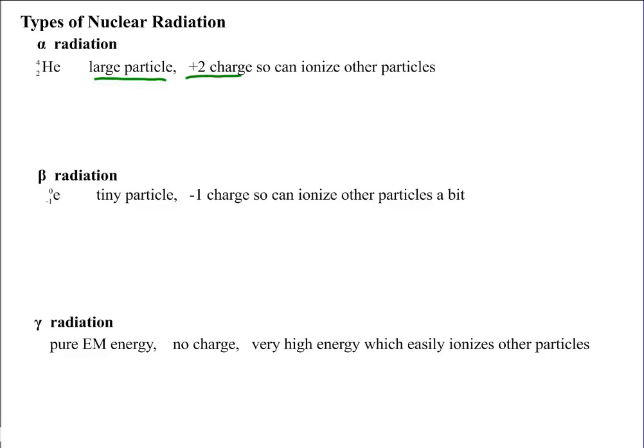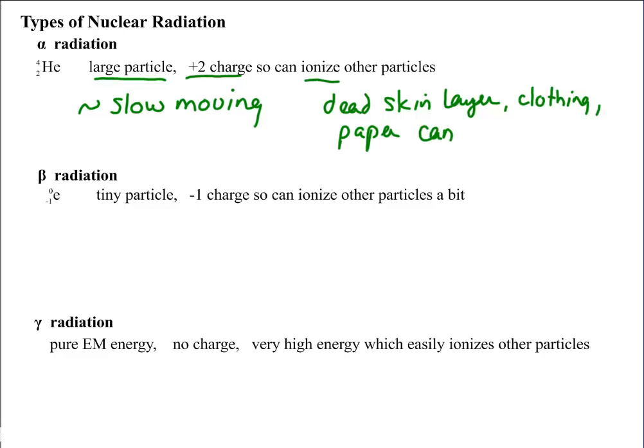And anytime you have a charged particle, what that means is when it comes in contact with molecules that make up living organisms, it can pull electrons off or add electrons to that, or ionize those particles. And once the molecules that make you up start ionizing, you kind of fall apart, which is one way that radiation damage occurs when radiation comes in contact with living tissues. Alpha radiation is relatively slow moving, and if you wanted to stop alpha radiation from doing any damage to you, a layer of dead skin will do it. Your clothing, a sheet of paper, all that can stop alpha radiation. 10 meters of air will do about the same thing.